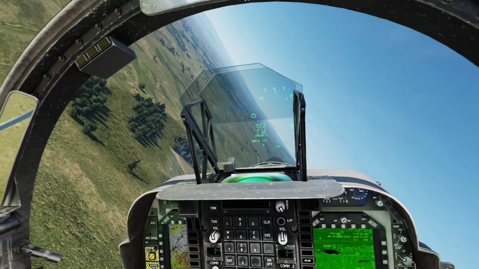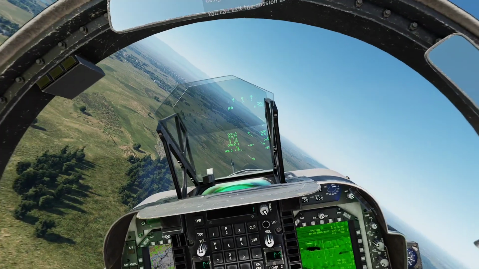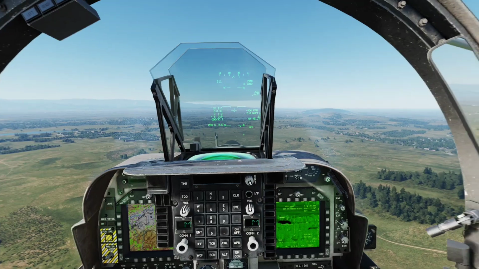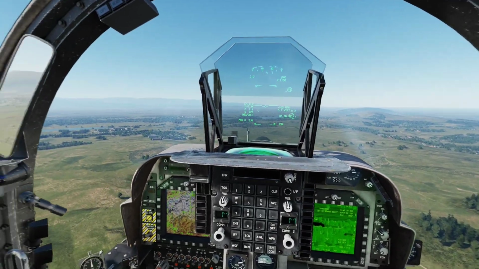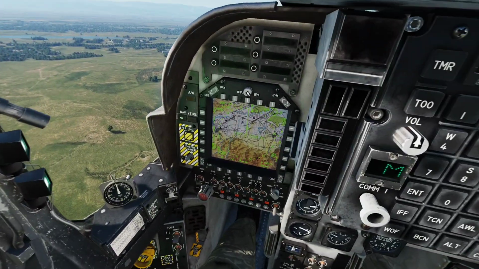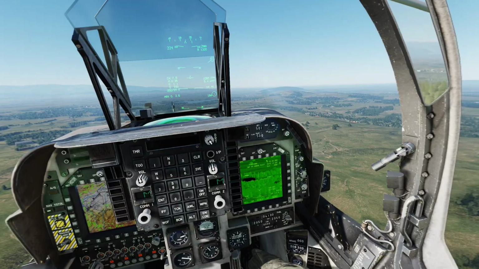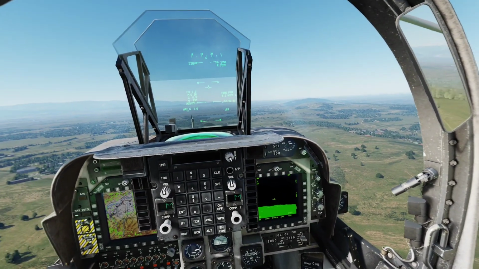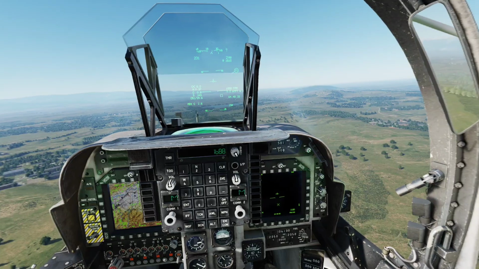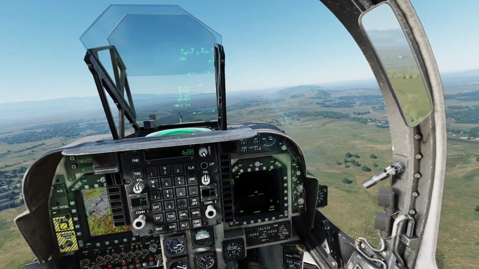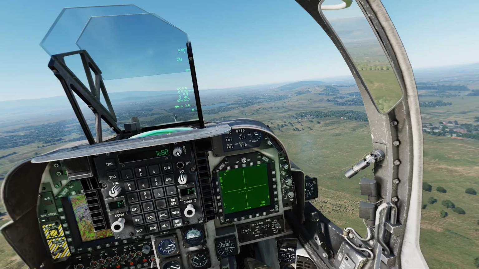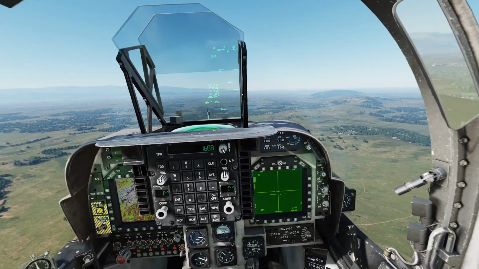Oh no, it's just all over the place. So this is the laser search track, TV.